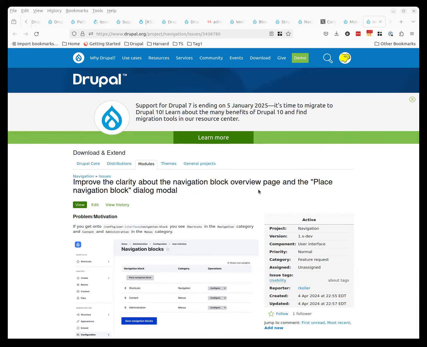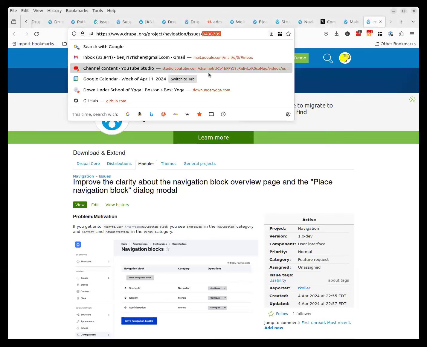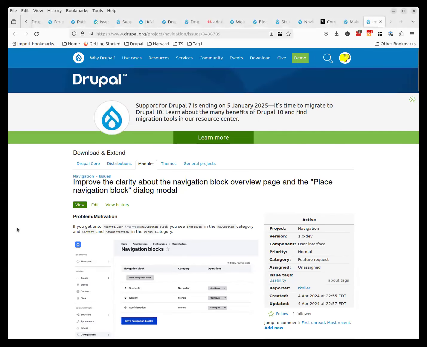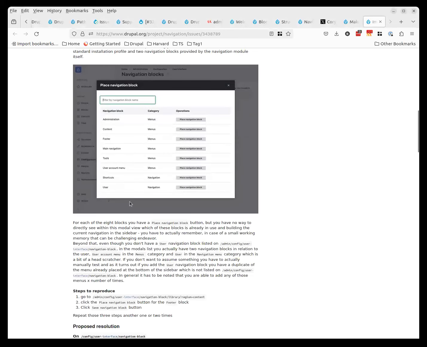Either it should just be added one time, and then disable or remove the block and replace it with just a label. The other option, if there is the option to edit several times, is to add a column saying that the block is already added 1, 2, or 3 times, for whatever reason it's necessary. Okay, so for the sake of the recording, this issue is 3438789. And you're discussing several of the things we already brought up.